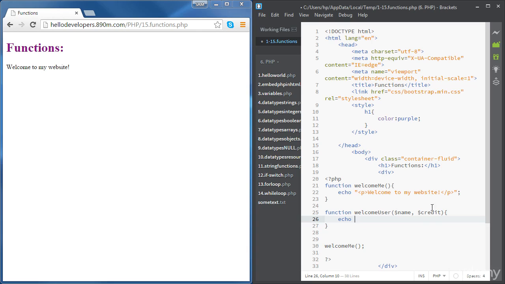Since we're using double quotes for our string, we can just use the variables straight away inside the quotes.